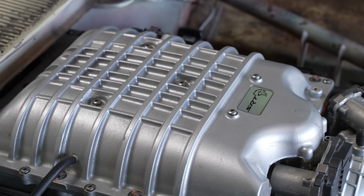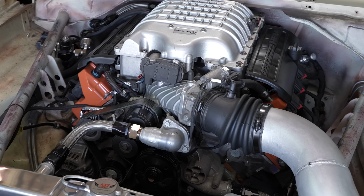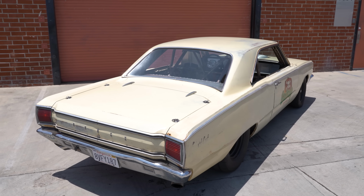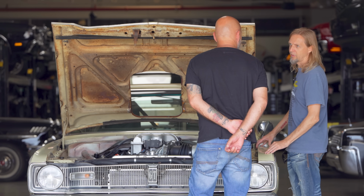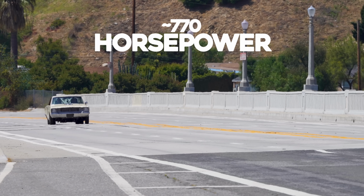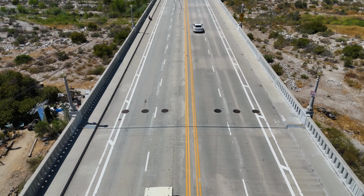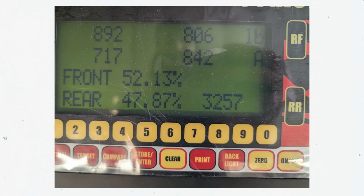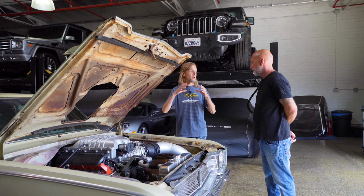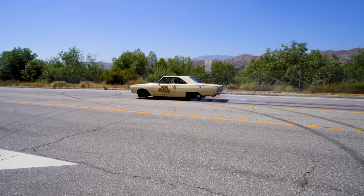We had to switch the fuel injectors back to stock. We left the pulley on it. It's good for 93 octane, so I just put octane boost in it. So it should be making like 760 now, 770, somewhere around there. And it weighs 3,200 pounds, so it scoots. The crazy thing about this is a 2.6 liter supercharger. Just the blower is 2.6 liters. This car will absolutely destroy the tires. First or second gear on the Power Glide, does not care.